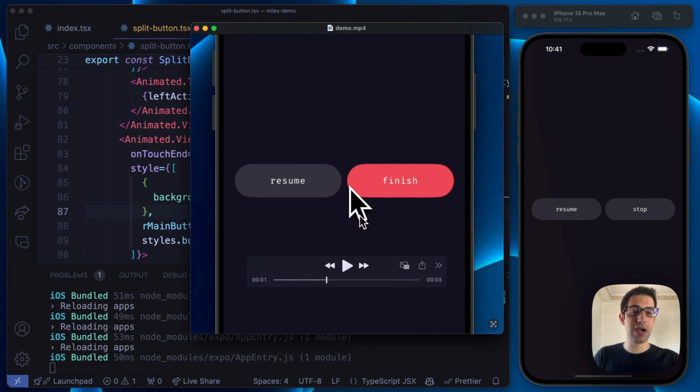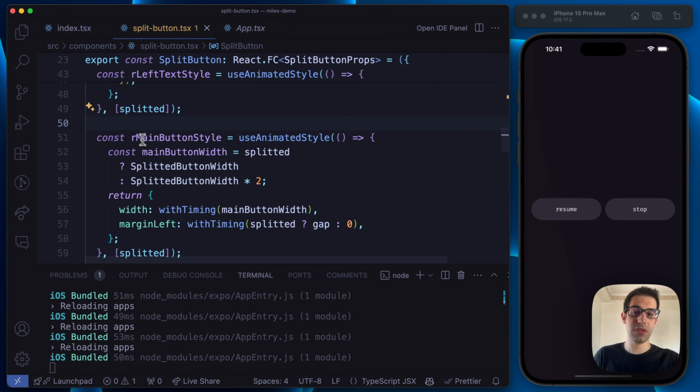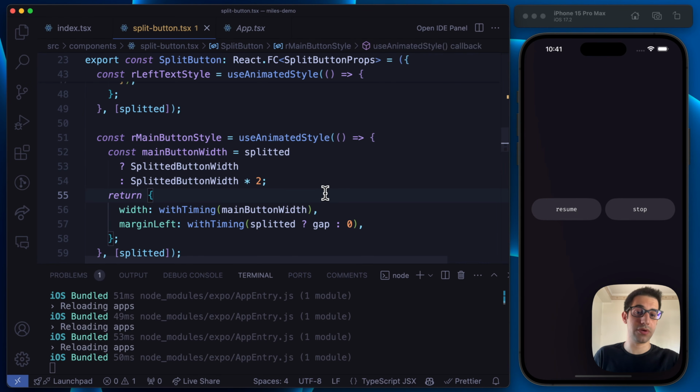So animating the background color of the right action is nothing more than animating the pre-existing main button that we already have. So because of that, we actually want to animate this main button style background color.